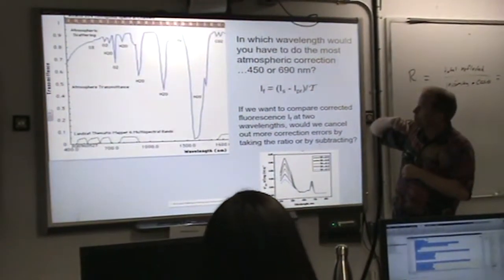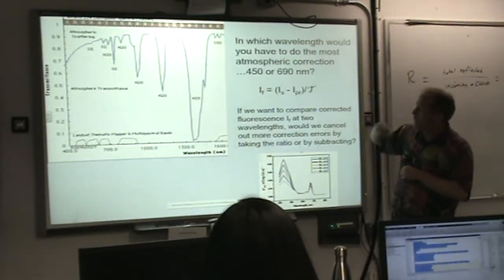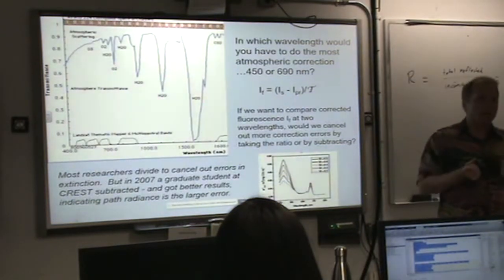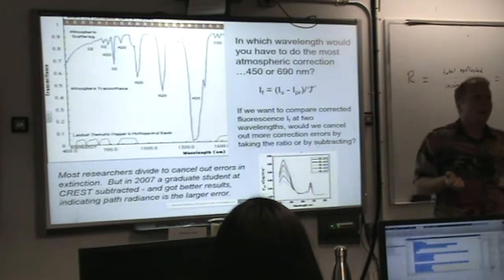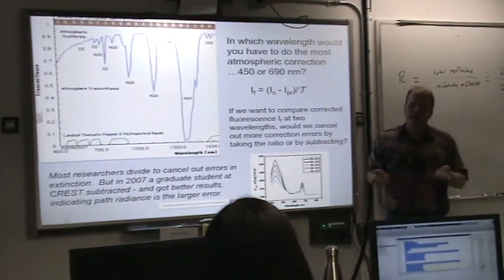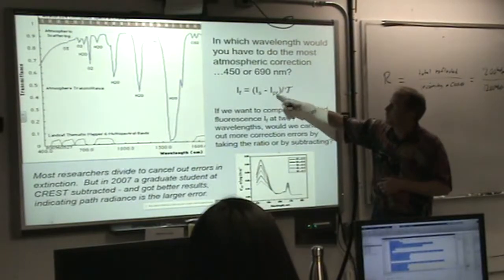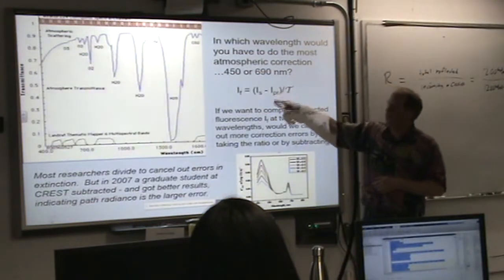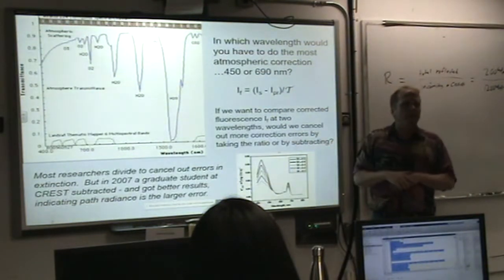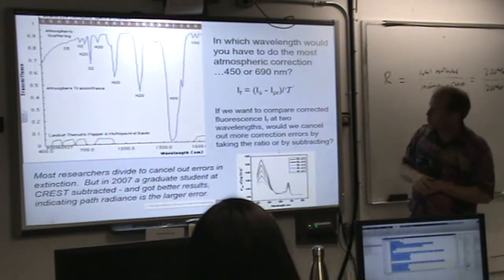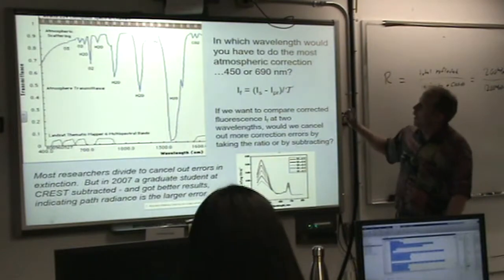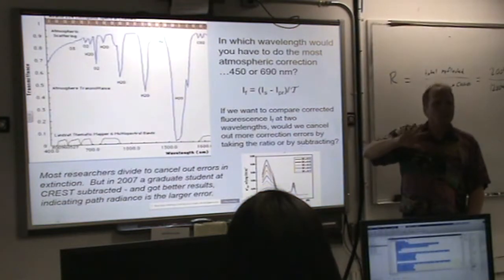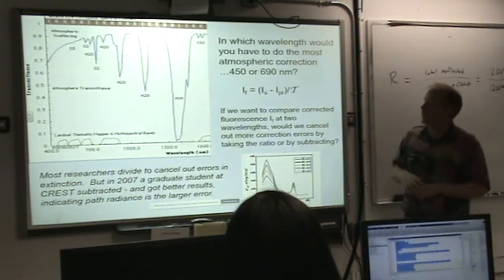in the transmittance. But about, I guess it'd be about 8 years ago or so, a CREST student, instead of dividing two numbers, subtracted two numbers, and he got better results. And what he demonstrated there, though he didn't know it, I had to explain it to him, is the biggest mistake in the atmospheric correction was in the path radiance. So by subtracting two beams, he's actually subtracting out any problems in the path radiance, and you end up with a better retrieval there. Okay. So if you're doing ocean color, it turns out atmospheric correction is very important. So they always worry about atmospheric correction more than just about any other factor.